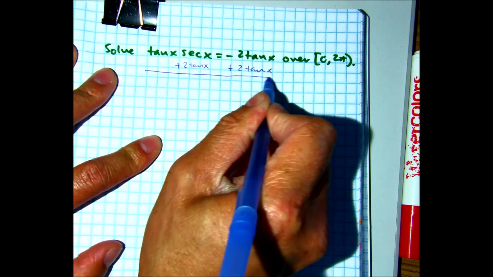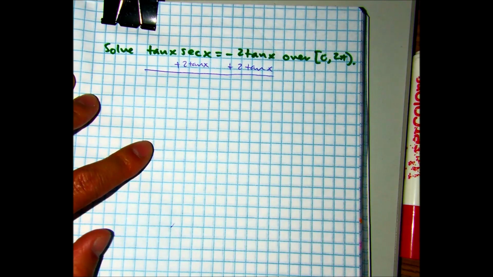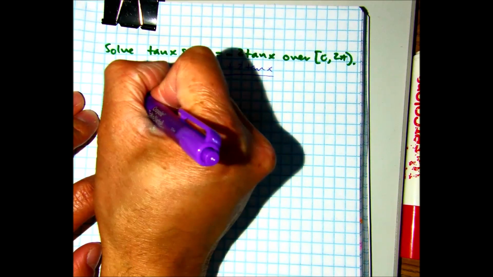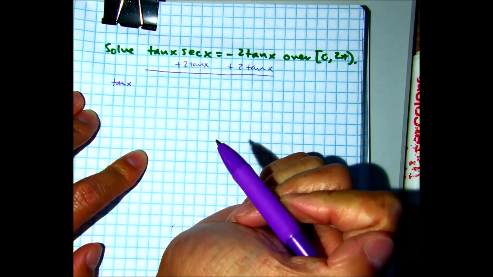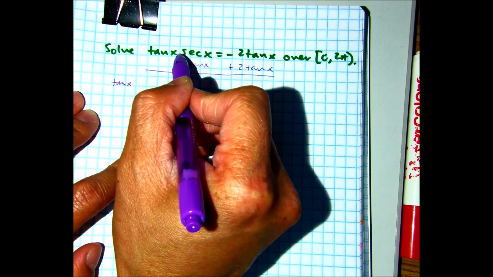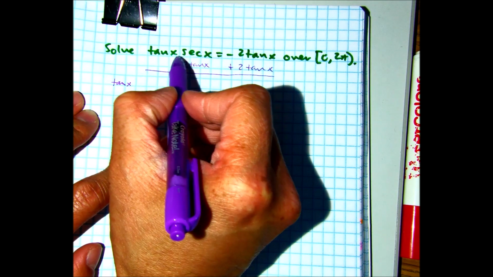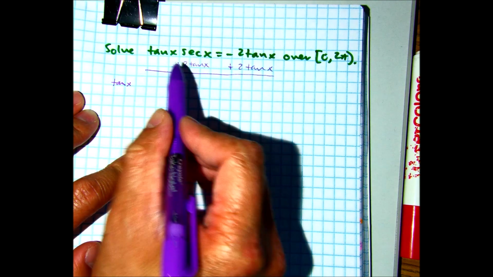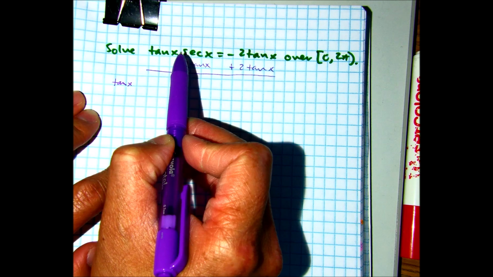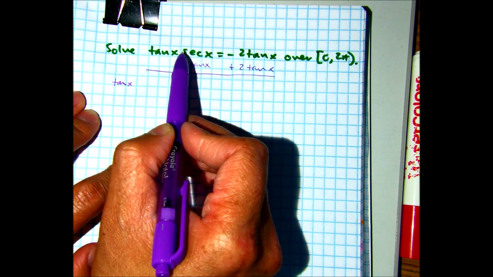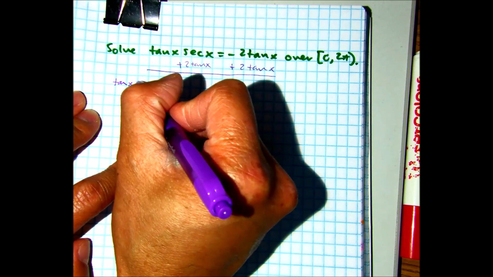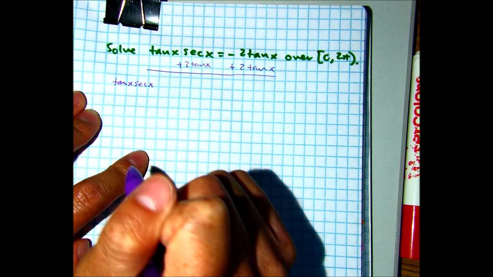Alright, Jose, what's left? Tangent x plus... Is there any math symbol there? So that's what? So if there's no plus or minus, then it's multiplication. So they're still together. Continue.